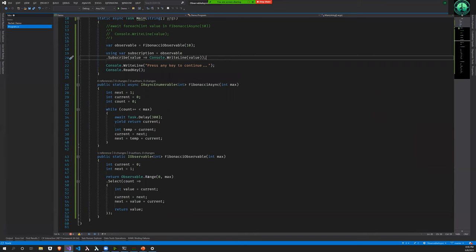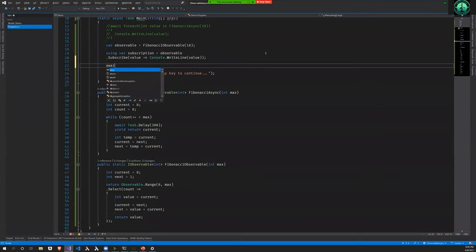That's just because this range is just like an enumerable, where it's going to take and generate all these values as soon as I tell it to call range, which means this observable has a start and a finish as soon as it's created. That may not always be the case. We may need to wait for this observable to finish because these are being generated asynchronously, in which case what we can do is say await observable.